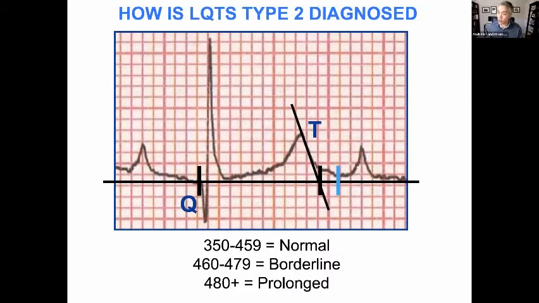What is the definition of a prolonged QT interval? So a QT interval from about 350 to 459 is considered normal. 460 to 479 is considered borderline. If you're 480, you're considered prolonged. Now, I think of this as a spectrum. So, something magical doesn't happen when you go from 459 to 460 in terms of cardiac changes. It's just you're getting into a range where maybe that QT interval is longer than normal. Just like nothing magical happens when you go from 479 to 480, but we have these arbitrary cutoffs to start thinking about these in different kinds of ways.